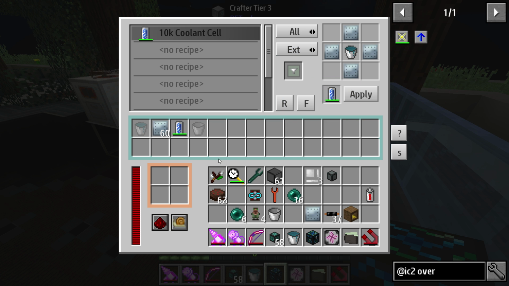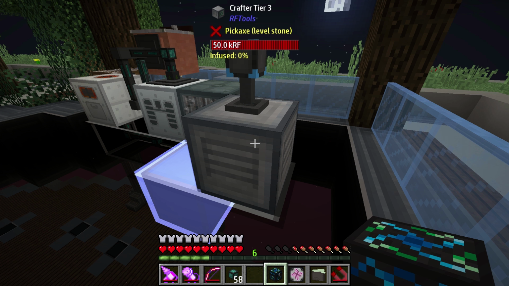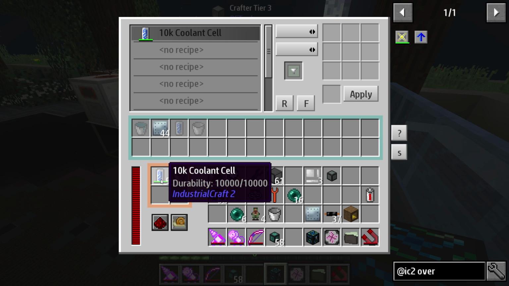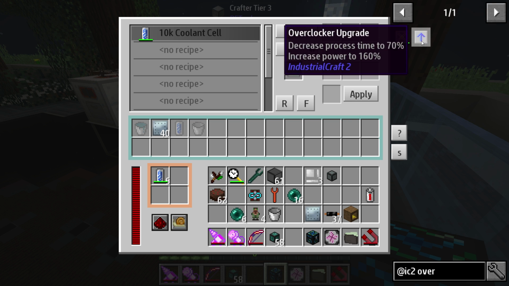We'll just supply that. So that will basically put that there, and also put the bucket there. So when we put the bucket and everything, our bucket went in here. And now it's repeating, and these are building up, our coolant cells. And I think these stack to either 16 or 64.